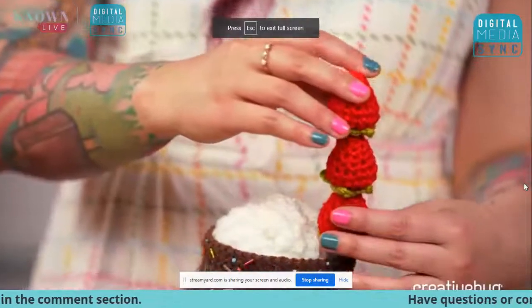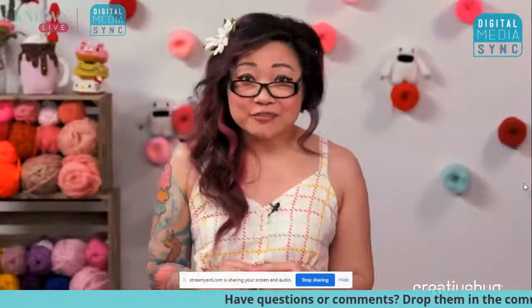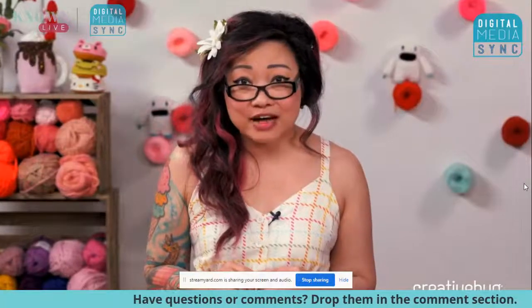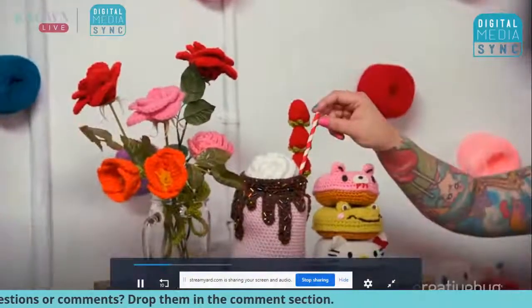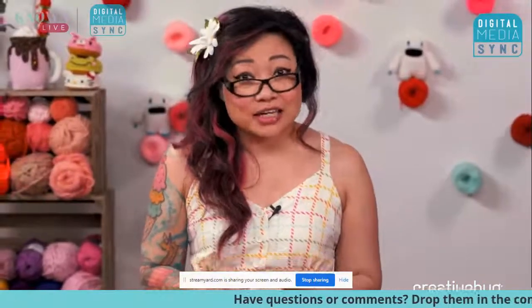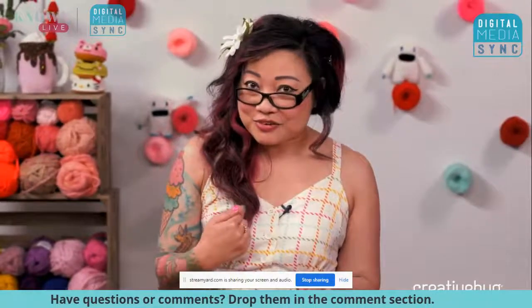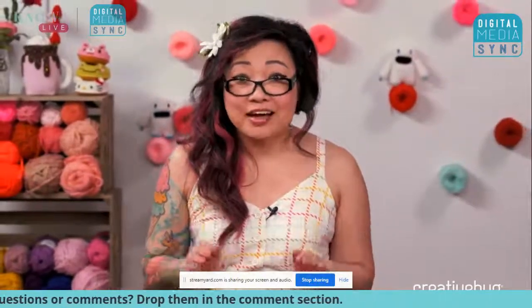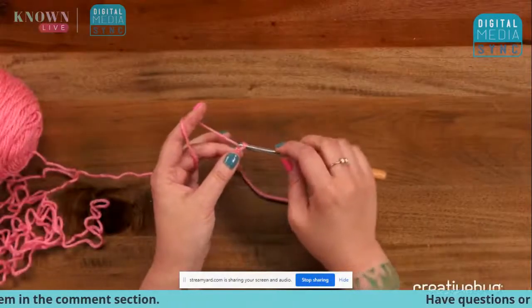This is the moment that you learn how to crochet. I'm Twinkie Chan. I've been a crochet designer since 2005, and I can't count how many times people have told me, I wish I could crochet, I've tried to crochet, but I'm just so frustrated, I've given up and I can't do it. But I believe that you can. It's going to take a little bit of practice, some consistency, some guidance from me, and we'll take it one day at a time. The first 10 days of this daily practice are for absolute beginners.